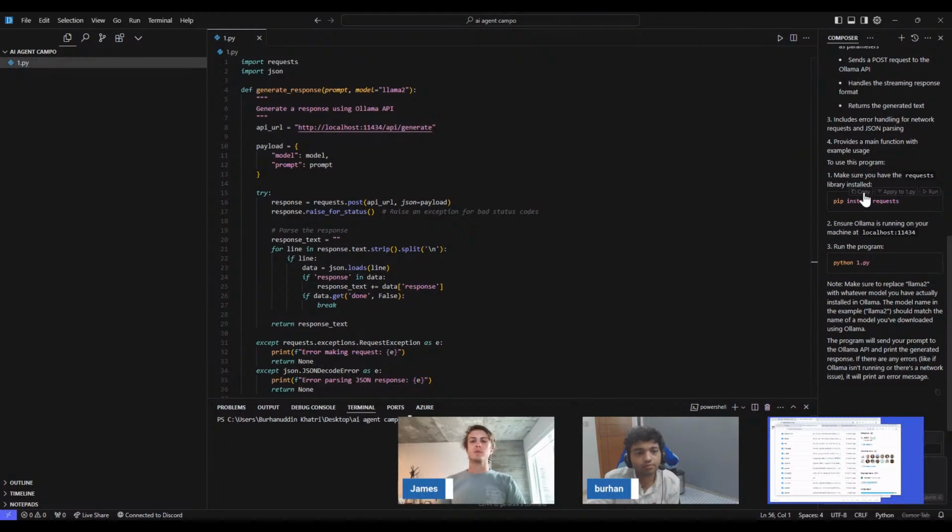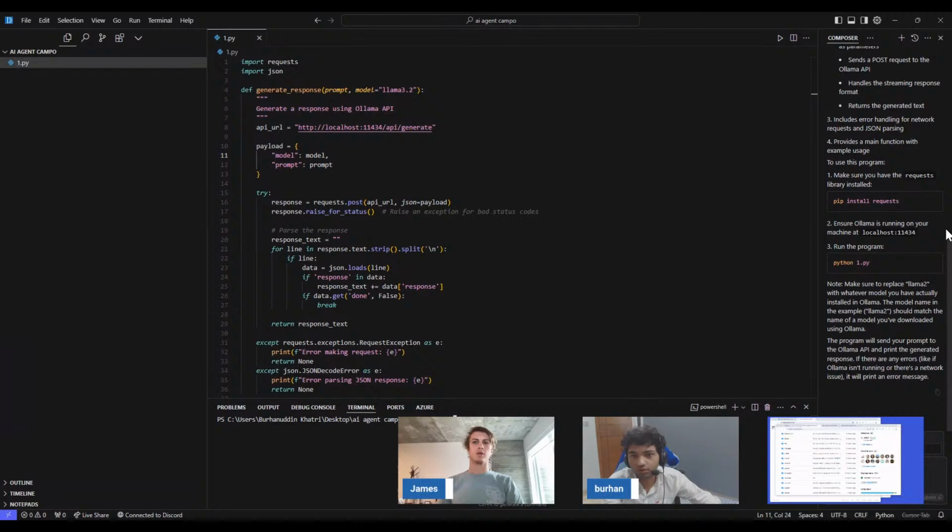It's the function, right? What's wrong here? Oh, it says Llama 2, and we're using 3.2, right? That's fine now, right? Let's try and run it.